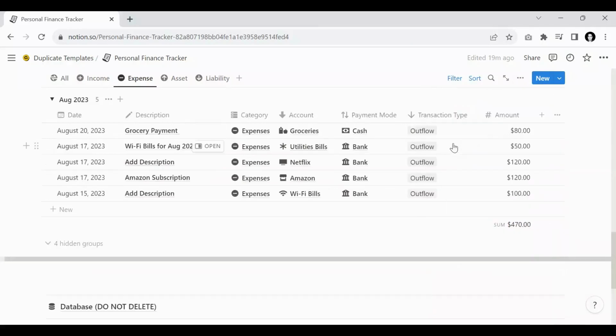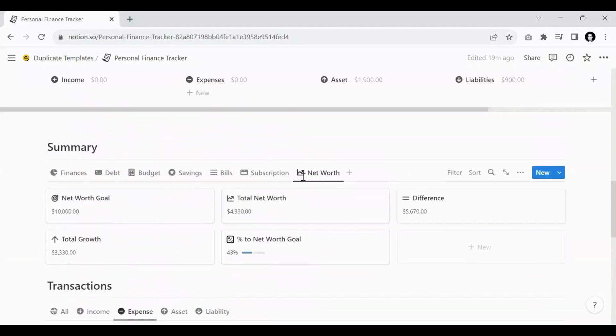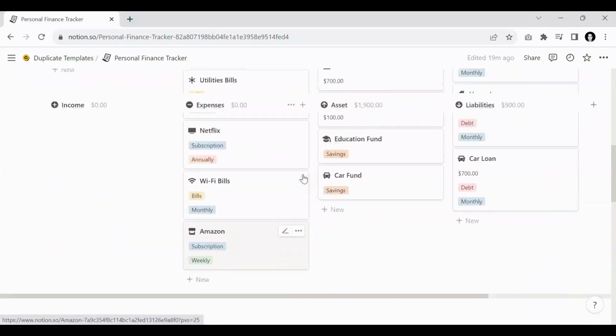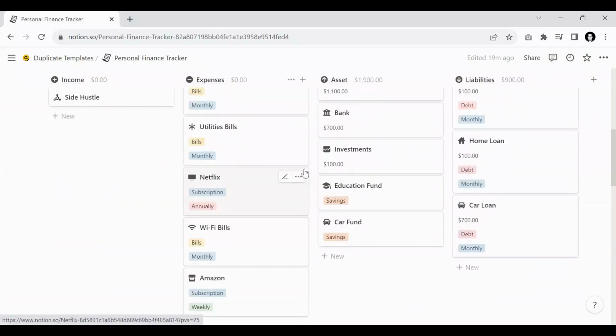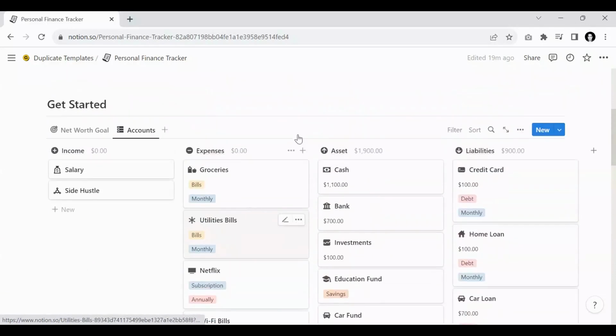And besides this, I just wanted to give a quick insight that I will be adding 2 more editions of this existing template. So this template is designed for individuals who are looking to track their personal finances. I will be adding 2 more templates. One is for the freelancers and one is for the businesses who are trying to use Notion to manage their accounting.